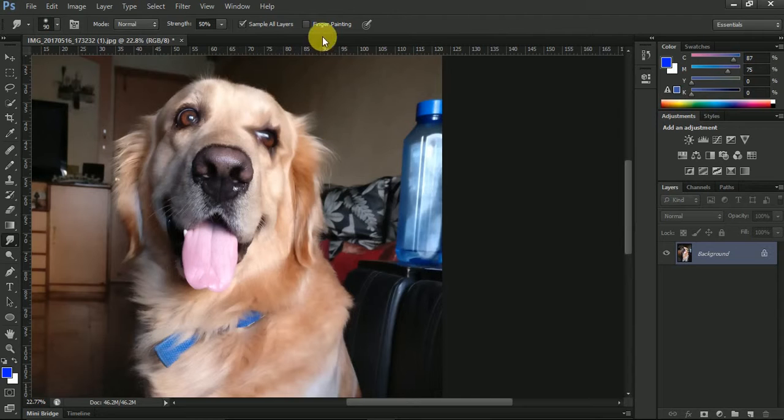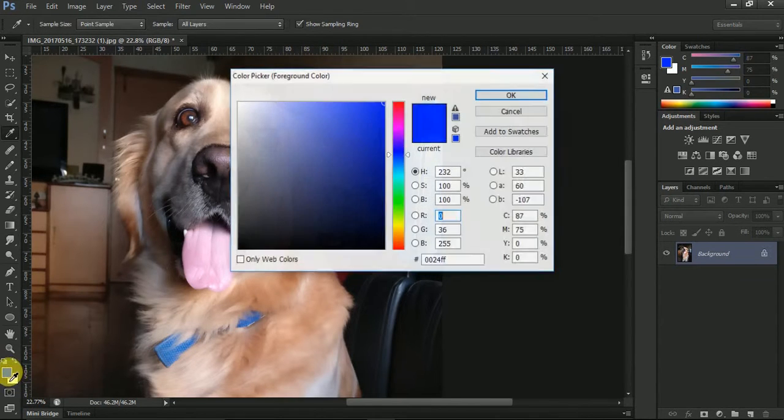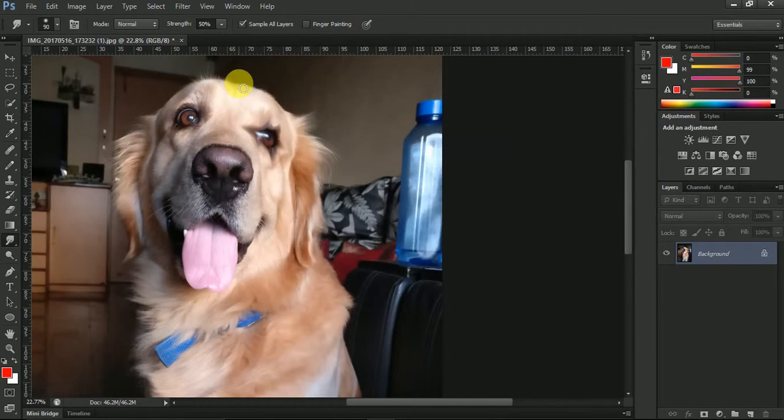What does this finger painting option do is, first go and click on a color or choose a color that you like and select this. And at the start of your stroke, it's going to add that color. So let's say if I had to try and smudge this eye out, it's going to add a little red at the start of the stroke. But it's only at the start of the stroke. If I go here and click and drag, it does not continue to add the color.